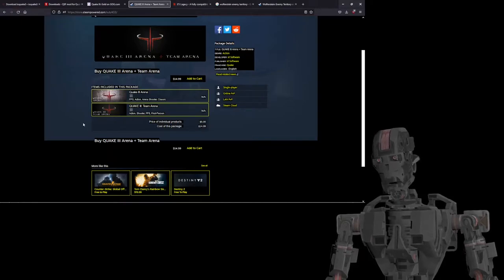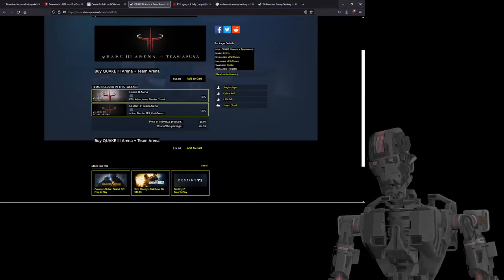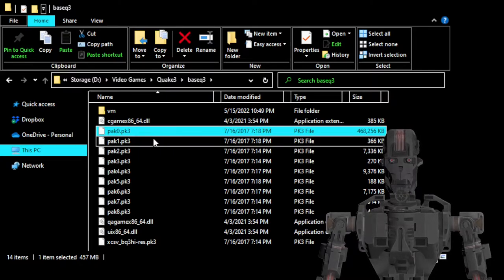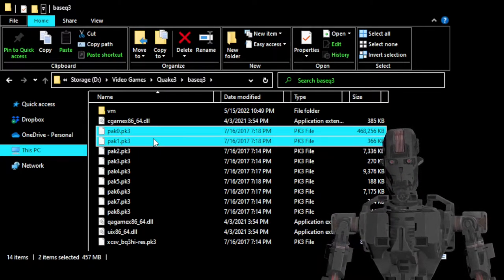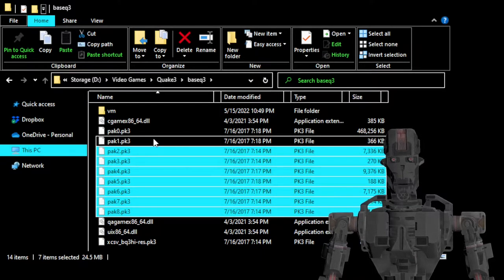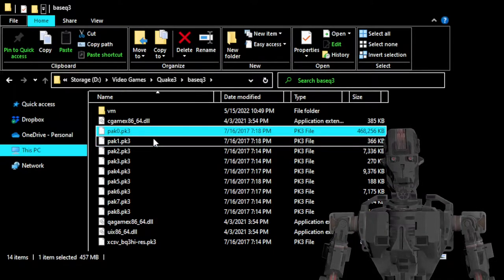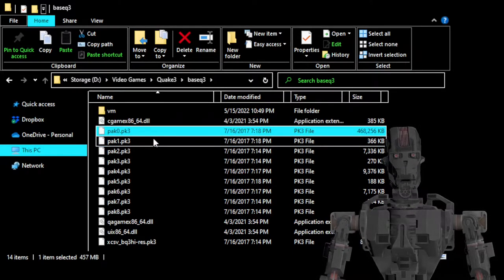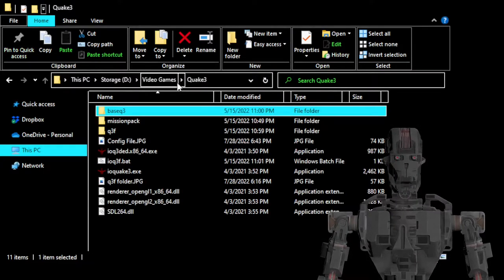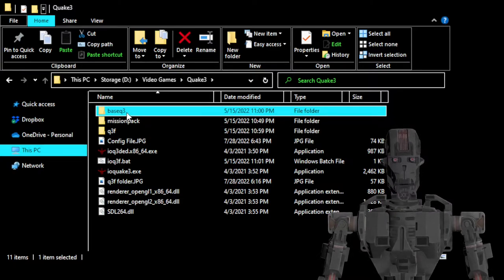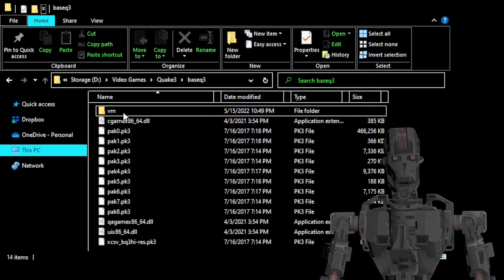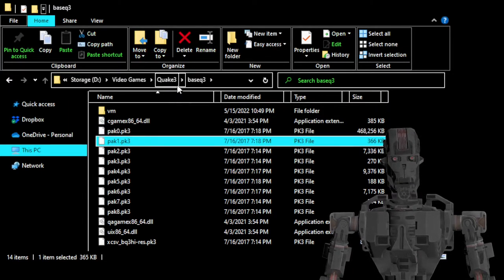Now the only thing you need from that Quake 3 package, your full legit copy of Quake 3 from id Software, is these two files, pack0.pk3 and pack1.pk3. I'm pretty sure the rest of these actually come with IO Quake, or there is a legit means to get the rest of these. But for our purposes, they're really not necessary. Pack 0 and Pack 1 are the only ones we're going to focus on. So you would put them in this base Q3 directory here, where you installed IO Quake. So here's your IO Quake executables, and then just make sure Pack 0 and Pack 1 are in there.